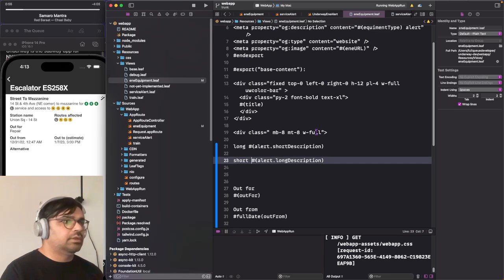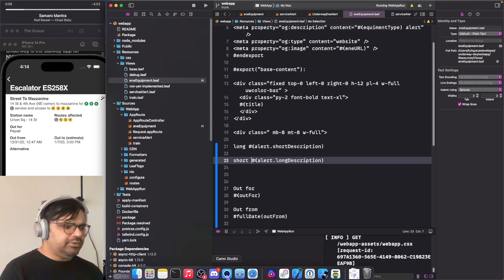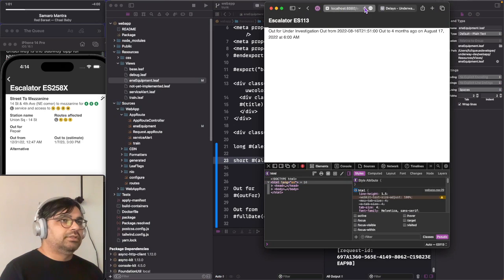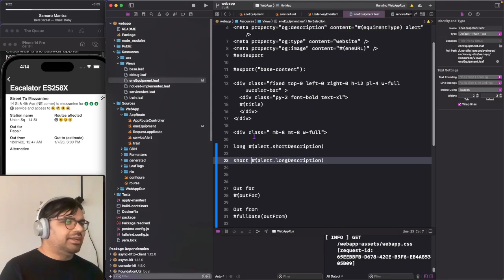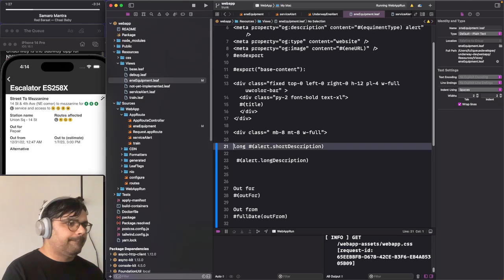And I don't think I need to restart the server. This is long, and then where does it say short? Oh, this is long. BD mezzanine to 4 mezzanine. The short is actually longer? Or did I get them mixed up? I got them mixed up, okay. Anyway, these become the MTA text.